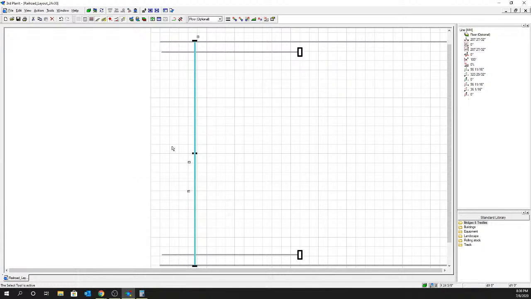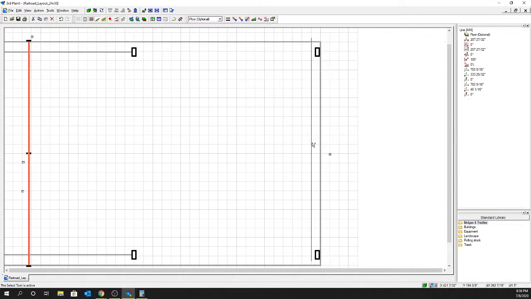Okay. That's what we want to be at. Okay, let's copy this line, although we're going to have to shorten it for this side, but that's all right. At least now we have a duplicate of that line.